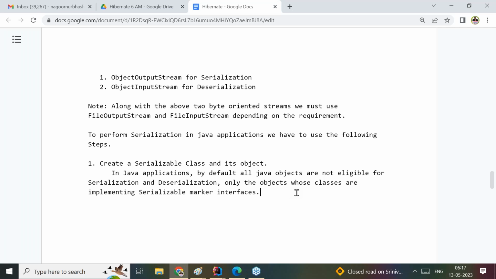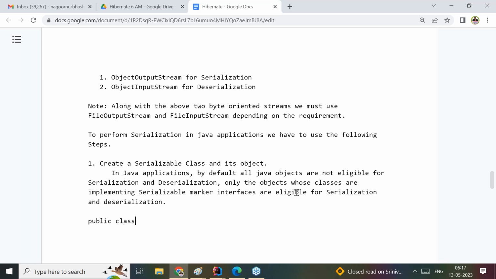This is the very first step we have to do.